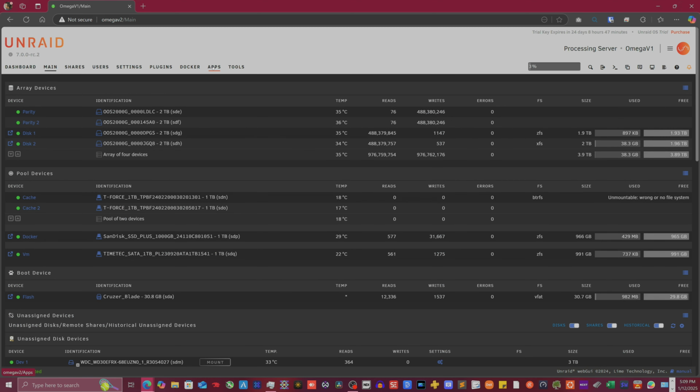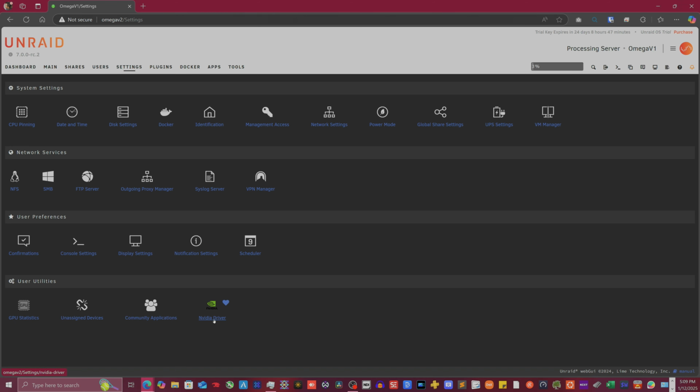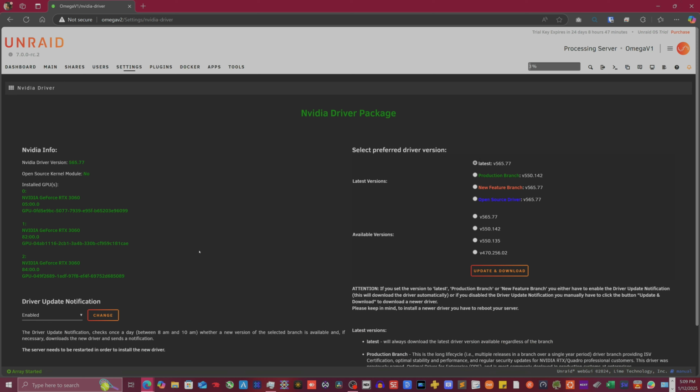So with that being said, now that we have that, let's actually talk about the Docker image. But most importantly, make sure you do have the NVIDIA drivers, which we're actually going to do first. So the very first thing we need to do is install the open source driver. Now look, I have gotten this to work with the production branch, and I have gotten this to work with the open source driver. It is a shot in the dark on getting this to actually work, okay?